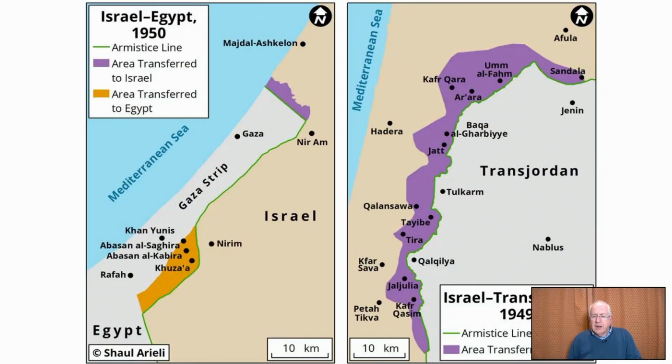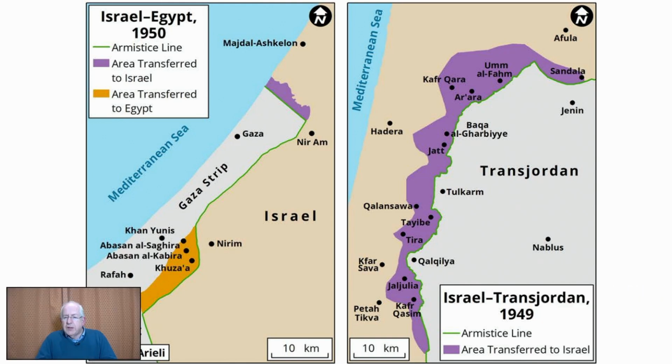If we look at the southern borders, you can see that there we have the Gaza Strip, which was in control by Egypt. Right the way up, there was going to be an area at the top that was transferred to Israel. Basically, it was a rather jagged border across a bit of desert, so they just decided to draw a line across the sand. I don't know whether anybody's ever tried to draw a line across sand in the sandpit, but in the end, it actually became a wall because that was the only way to actually mark that particular border. If you look now at the border across the southern territories, between Transjordan, there were all sorts of areas moved around, bits and pieces, as part of that armistice arrangement.